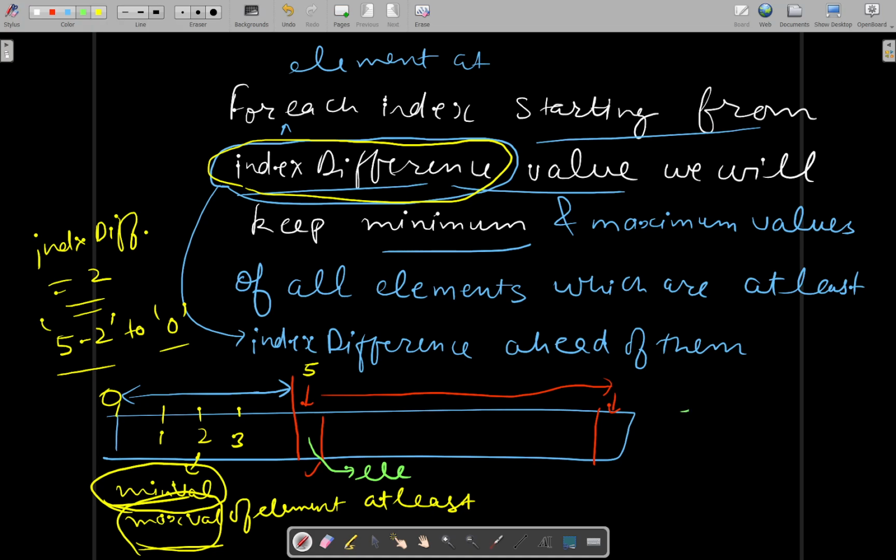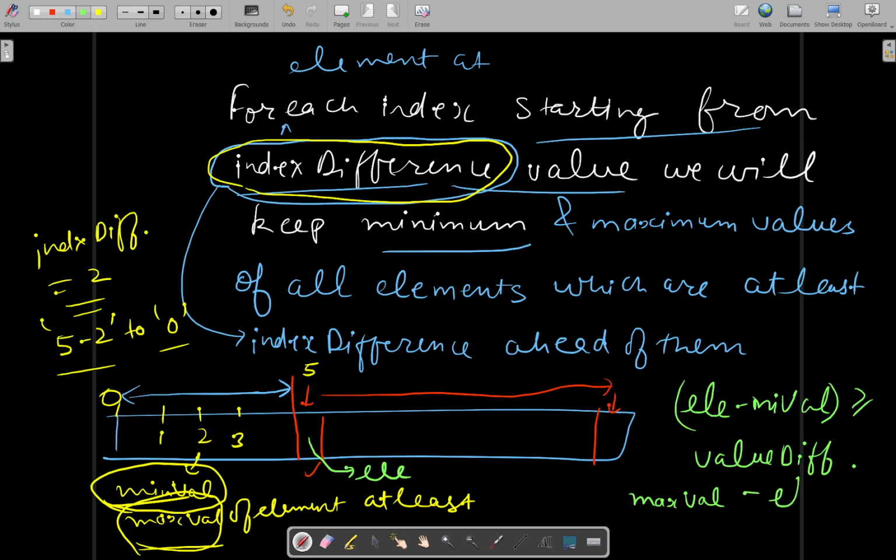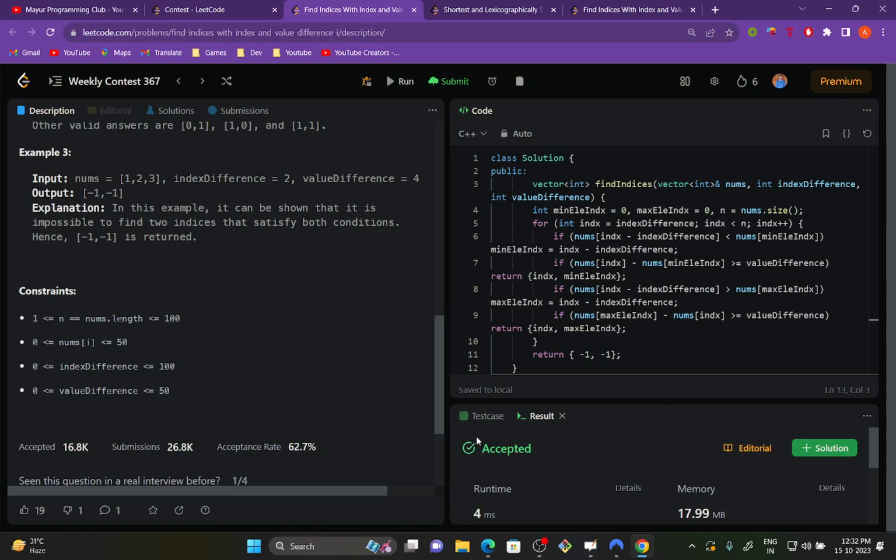Either element minus minimum value is greater than or equal to value difference, or maximum value minus element value is greater than or equal to value difference, then you have found the pair of indices that is required and you will return them. More will be clear in the coding part.